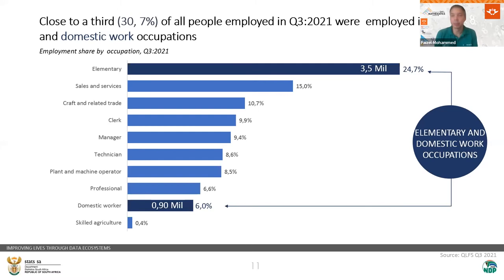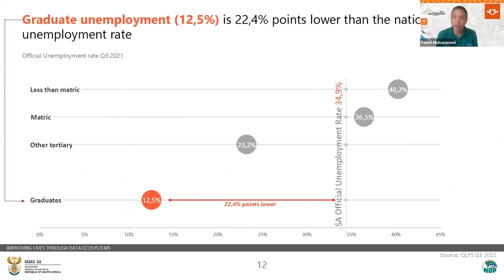And we want to say, we're looking at the fourth industrial revolution. We're looking at robotics changing things. We need you to make a change to say, don't be in vulnerable positions. Go further, look further, see what can be done. And as a graduate, your chances out of the box are so much better. As a mathematics graduate, as any graduate, we look at higher education, your chances of being employed in South Africa are much better.